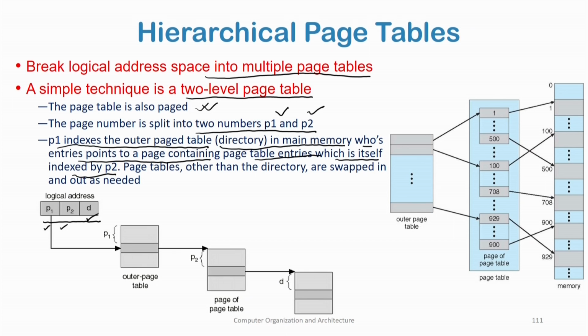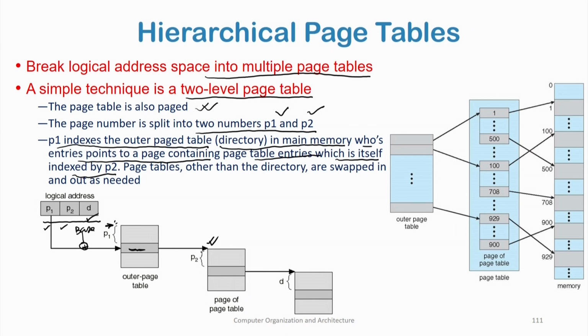Okay. My page table base register tells me the position in memory of the start of the outer page table. Now, adding this base with the P1 that I have, I get where in the outer page table is the start in memory of the second page table P2. So, the start in main memory for the second page table P2 is obtained in the entry of the outer page table.